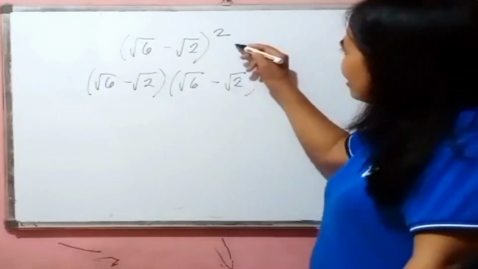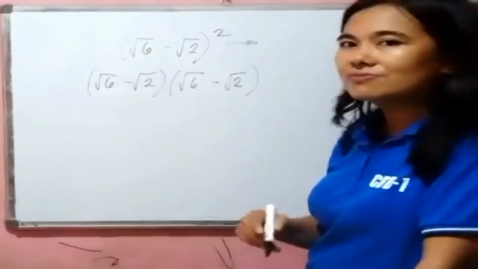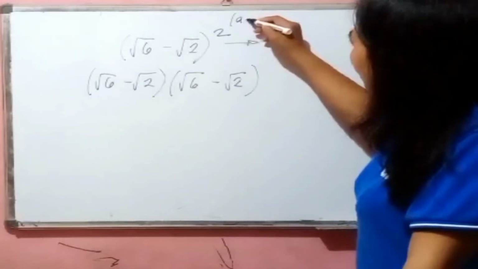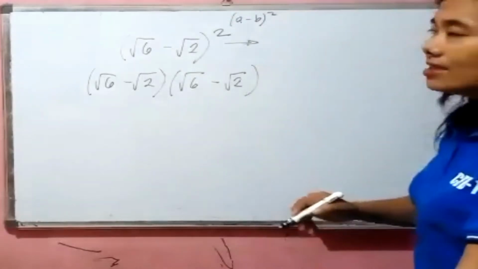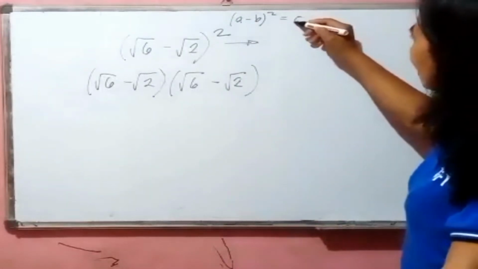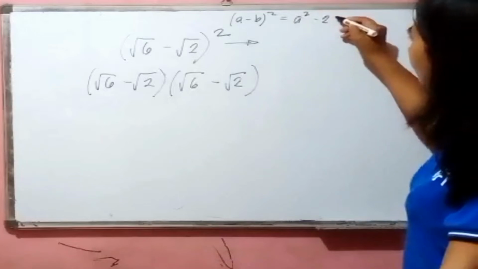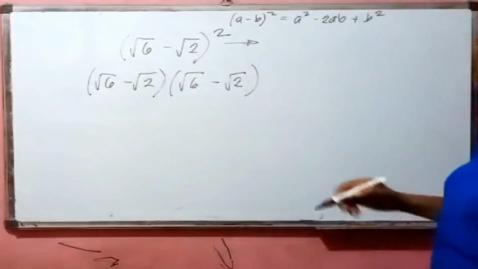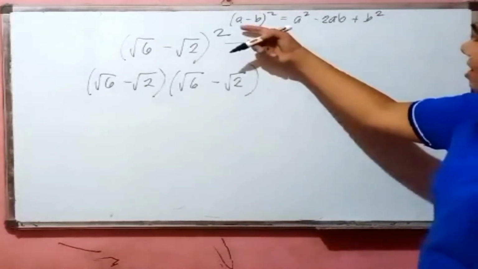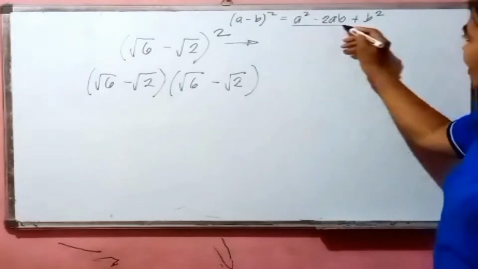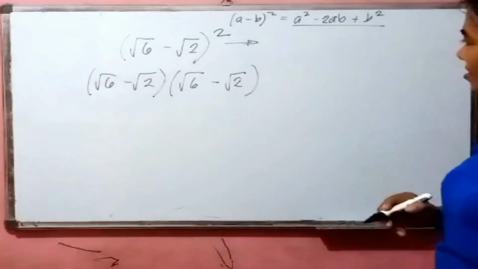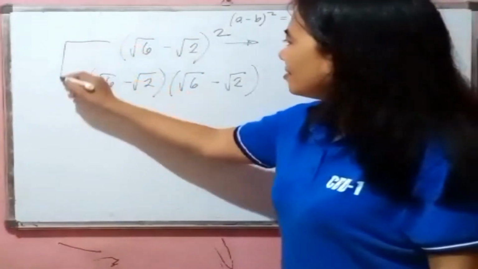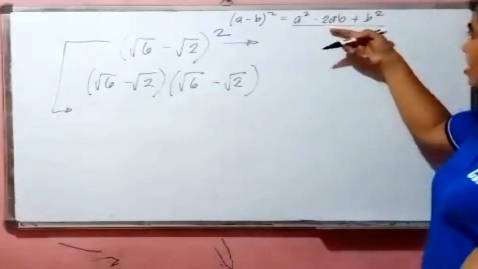Pero, kasi nasa ganito siya, diba sa special product na-learn nyo from grade 8, nasa a minus b squared, na pwede natin siyang i-write as a squared minus 2ab plus b squared, ewan ko lang kung natatandaan nyo pa, no? So, the special product tells us that kapag may ganito, all we need to do is to follow this form. Okay? So, pwede natin siyang i-follow here. So, here, from the given, proceed with, follow lang natin.